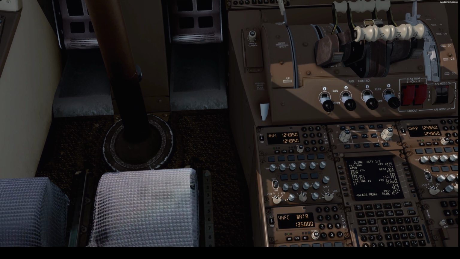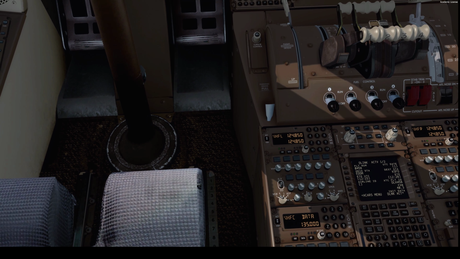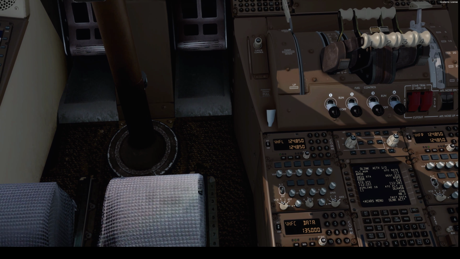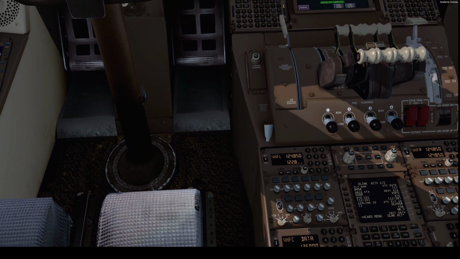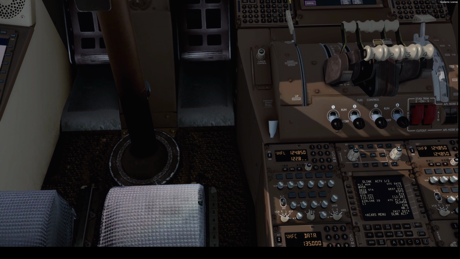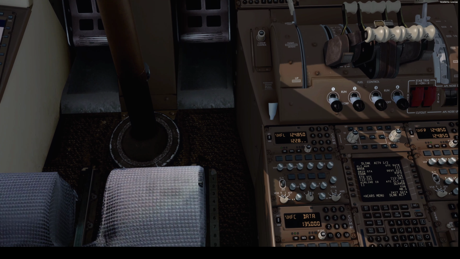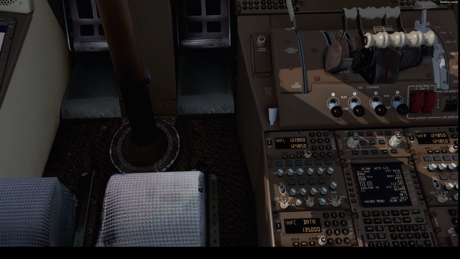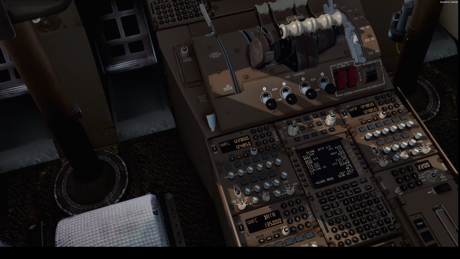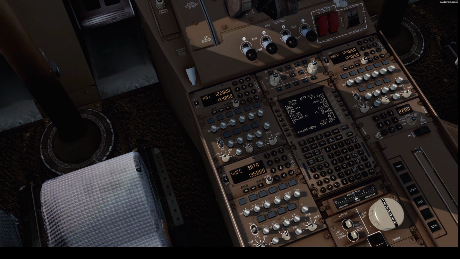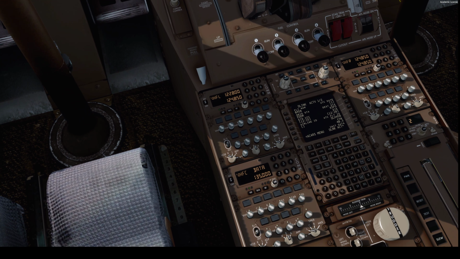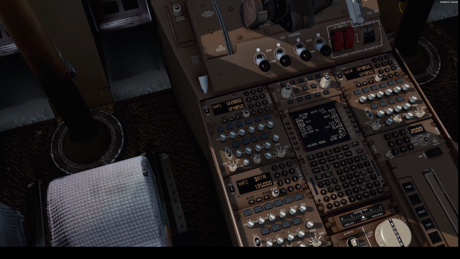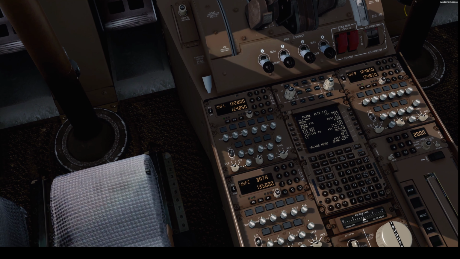Now you have the buttons to dial it in rather than using the scroll wheels. So for example, if I wanted to go to 122.8 Unicom, I just type it in, transfer, and it's there. Same thing with your transponder, it's buttons now rather than scrolling. There's no enter or anything, it automatically takes it.